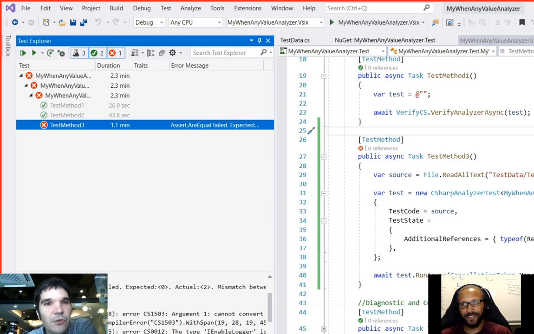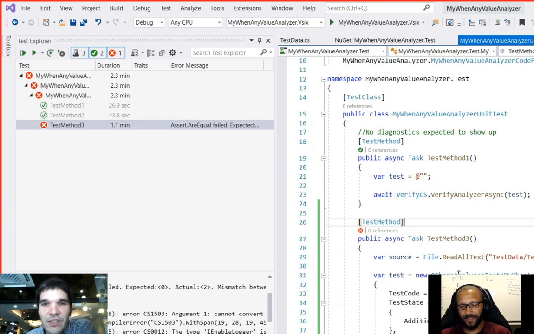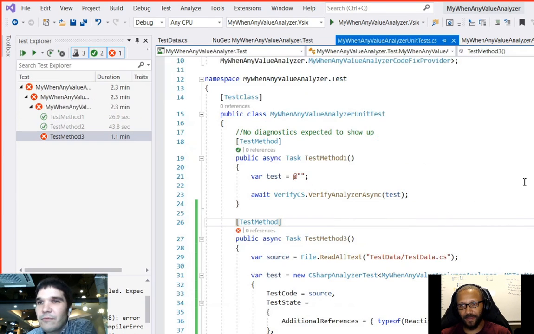It was easy to do the IScheduler one because it's one DLL. It's ReactiveUI, I mean not UI, System.Reactive. Anyways, once you get all the independent pieces, then you can just run through the unit test and pull it in. So that's great information.